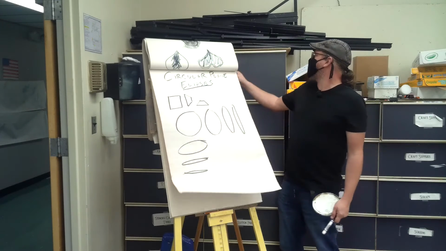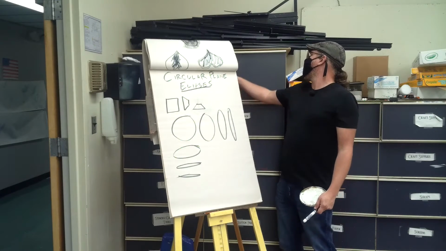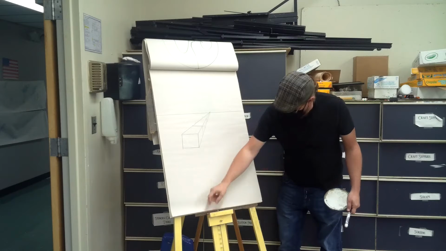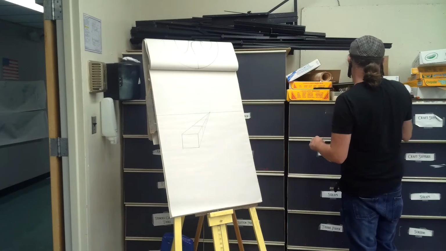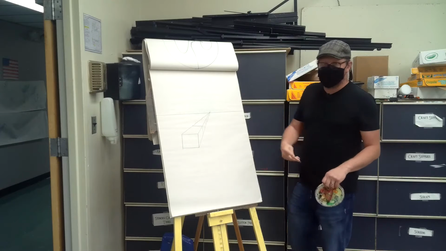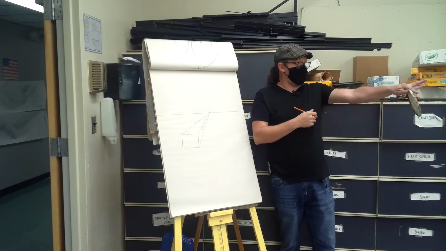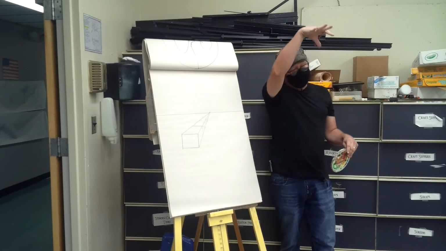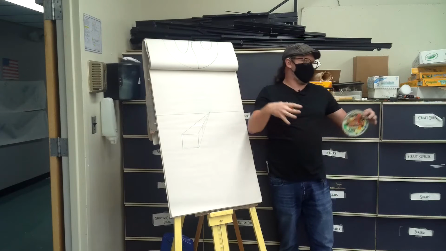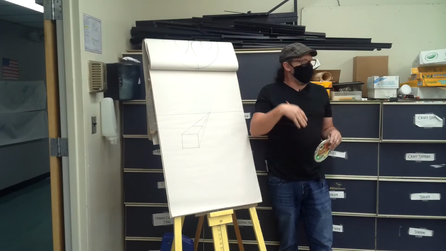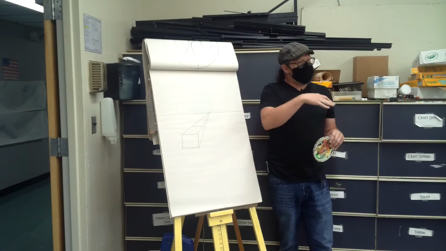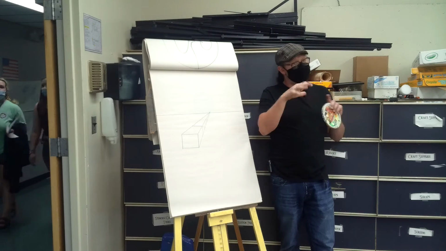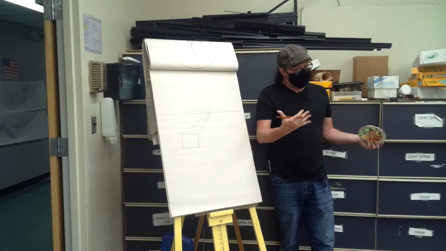Now, let me go back real quick. What I am going to ask of you when you draw these is to draw these circular planes. And in the case of a sphere, all you need is a circle. No matter how you look at a sphere, from above or below, from the side, it doesn't change. It's always a circle. Now, we'll talk about some ways in the upcoming weeks to play around with the quality of line around that circle in order to make it feel more like something that's actually round. But for right now, all you need is a circle.